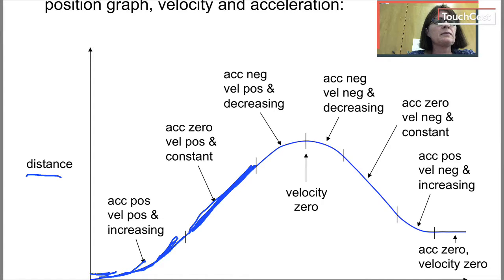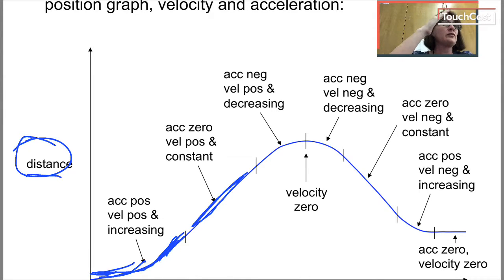So here, there we go, sorry, I got cut off there. The slope is flatter here and getting steeper. That tells me that the velocity is increasing, which tells me the derivative of velocity, acceleration, must be positive. Here, the slope is positive, so velocity, the slope, this is the distance graph. The slope is positive, so velocity must be positive. But the slope is not changing, so the velocity is not changing. That means acceleration is 0.